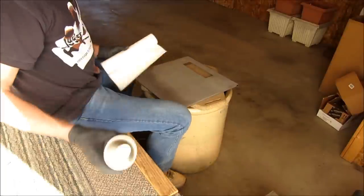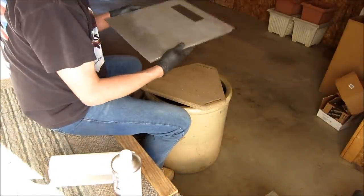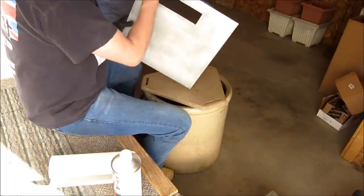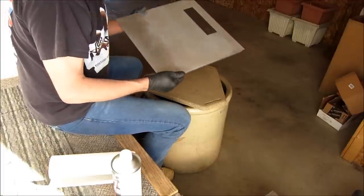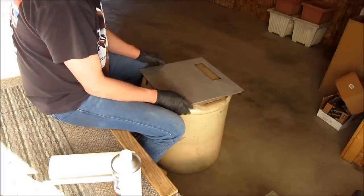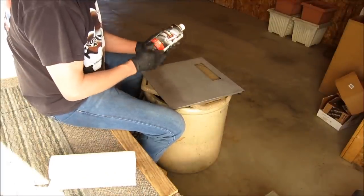Okay, so we've got the top color and the primer sanded off down to pretty close to bare metal. And I've wiped it with a microfiber cloth. So the next thing you really want to do is clean it.